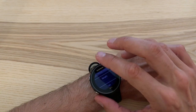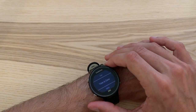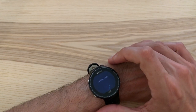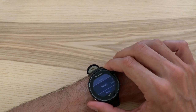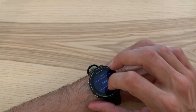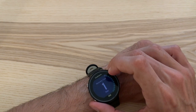By having the chest strap, you're also getting running dynamics like vertical oscillation — how much you're moving up and down — and ground contact time, how much time your foot spends on the ground each stride. Very good to have. You can also see how much time you spend in each heart rate zone. This was a long run — I spent most of it in zone two. I can also look through other recent runs, and I can go into totals and see how much I've run this week — so far 39 kilometers this week.